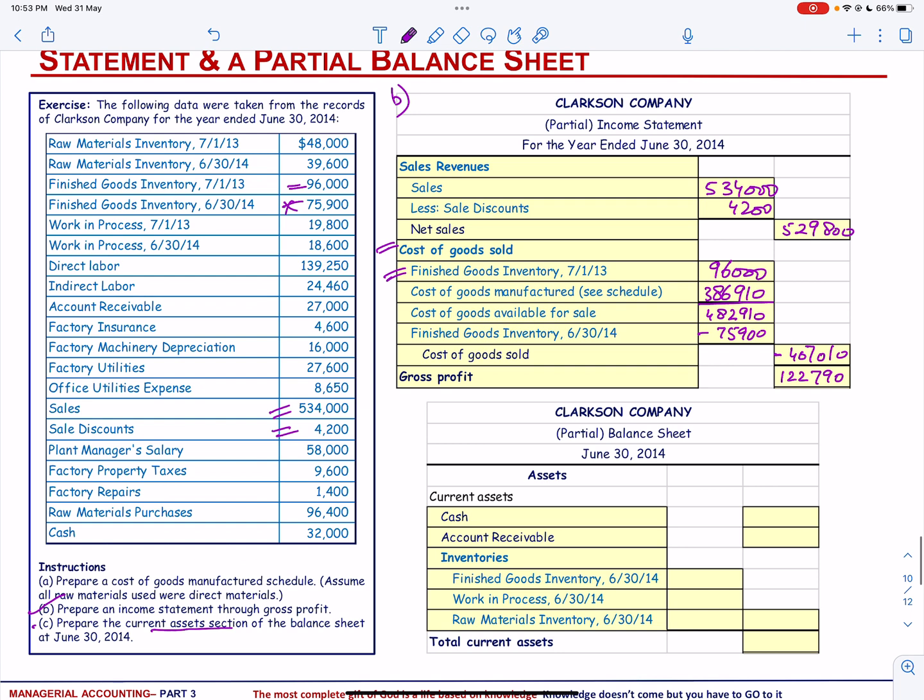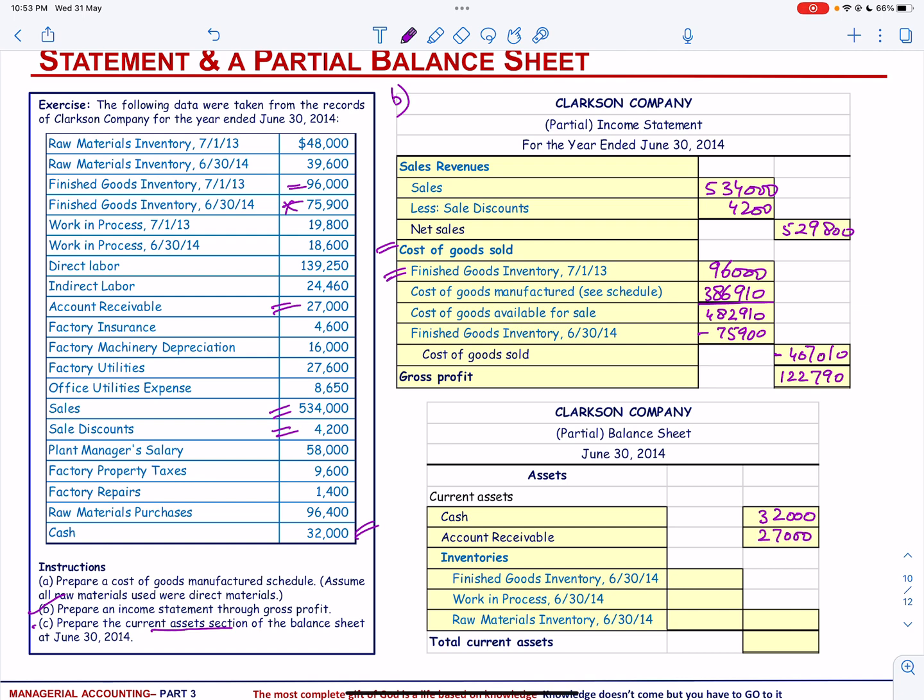For the current assets section, we have cash, and cash is 32,000. Then we have accounts receivable of 27,000.